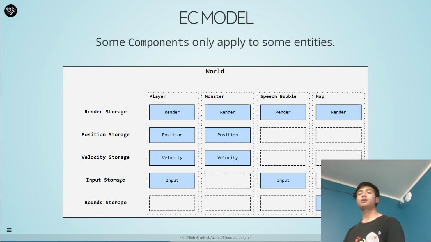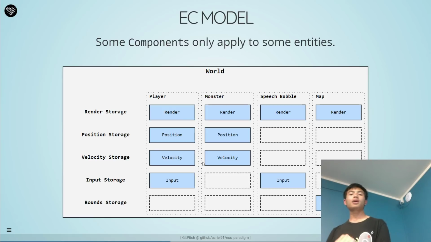Okay, so in the entity component model, we know that some components apply to some entities. So for the player type, every instance of the player type will have renderable, position, velocity, and input. But if we are going to store each of these components in a common vector, across different types you're not going to have all of those components, which means that to keep your vertical slice consistent for an object, you need to have empty spots inside those vectors.